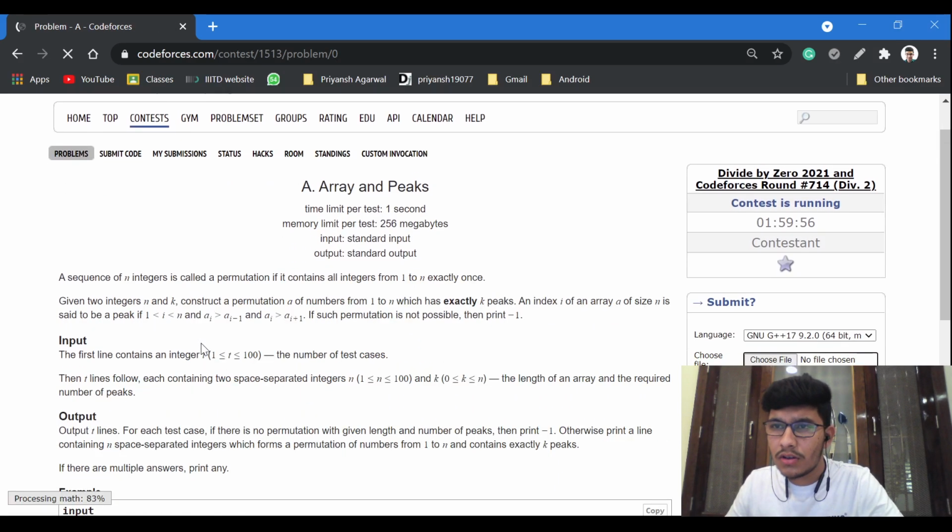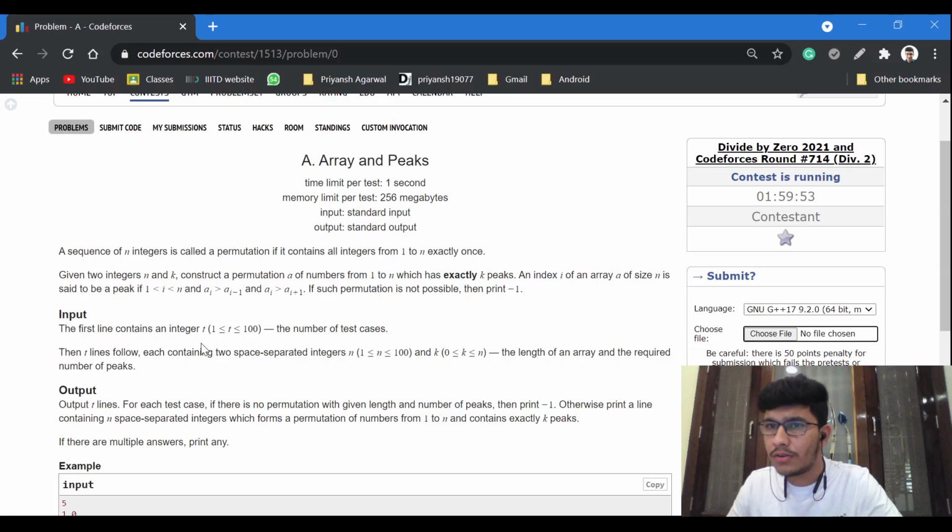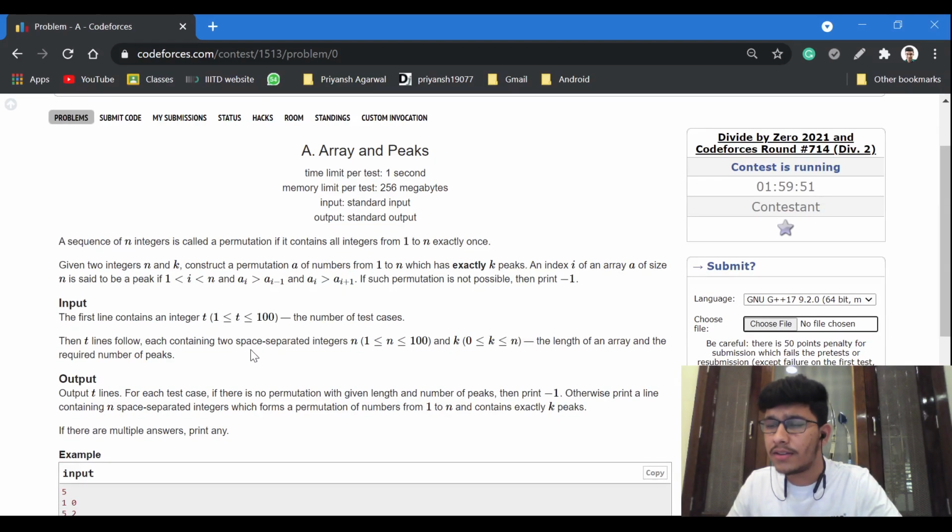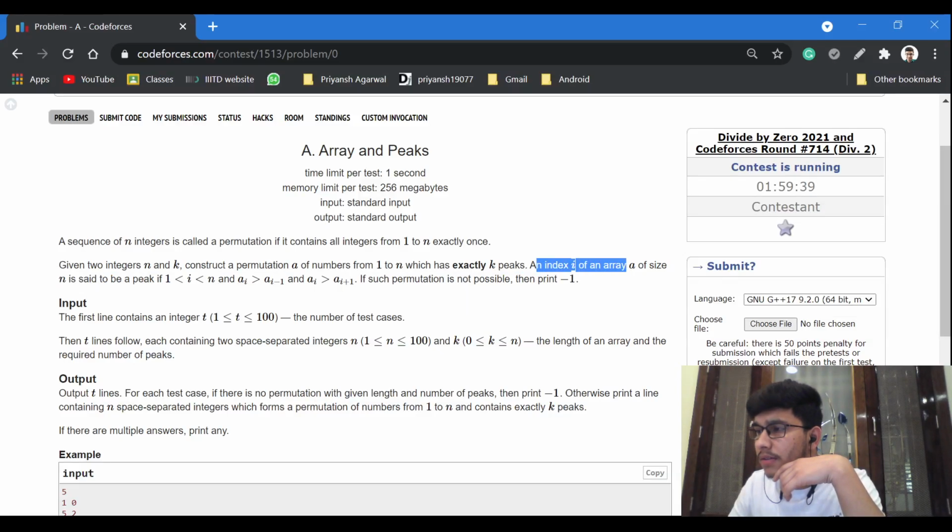A sequence of n integers is called a permutation if it. Okay, fine. Given two integers n and k, construct a permutation A of numbers from 1 to n which has exactly k peaks. An index i of an array of size n is said to be a peak if.